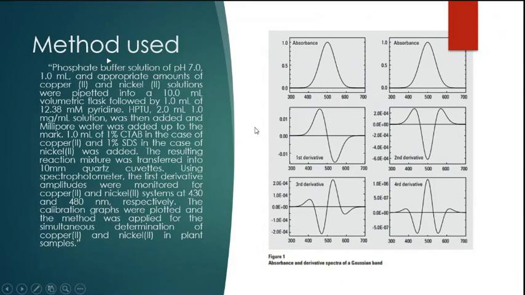purposes, if we assume that the zero-order spectrum obeys Beer's law, there is a similar linear relationship between concentration and amplitude for all orders of derivative. Taking the difference between the highest maximum and the lowest minimum gives the best signal to noise ratio, but may lead to increased sensitivity to interference from other components.